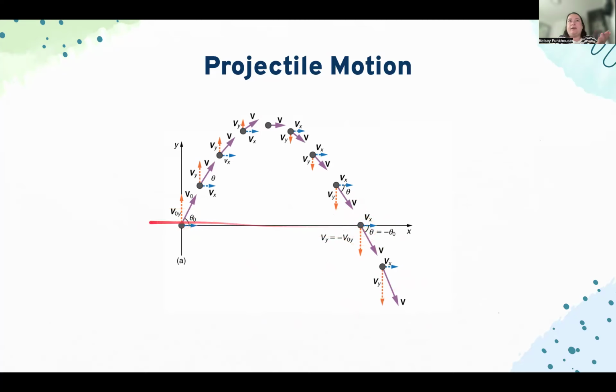So for example, this one has laid it out at 0 since this is on the 0 line. So when it's back to 0, that is the range of the object. But if it was down here, it can work slightly differently, and we can still get the final position in x.